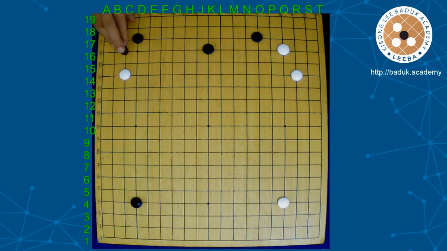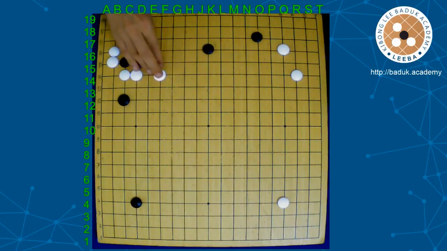To defend the corner, black can play. But to build this side, black can also play here. And after that the corner is big, so to make eye space, white can run. Black pincer. White jumped.